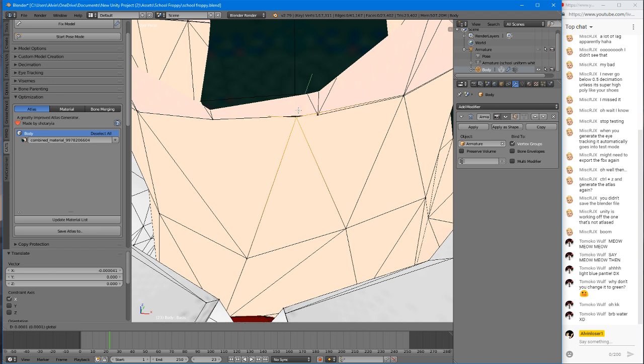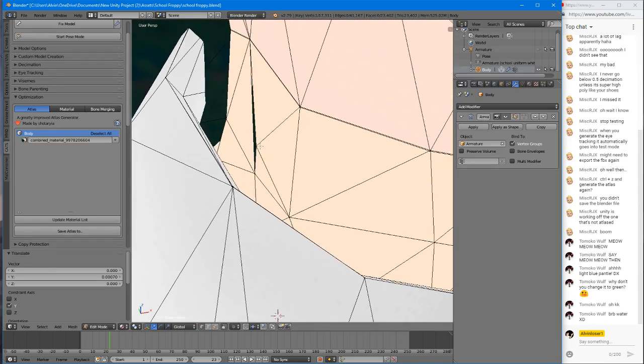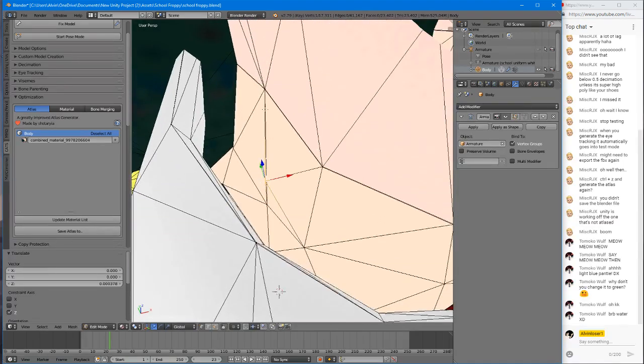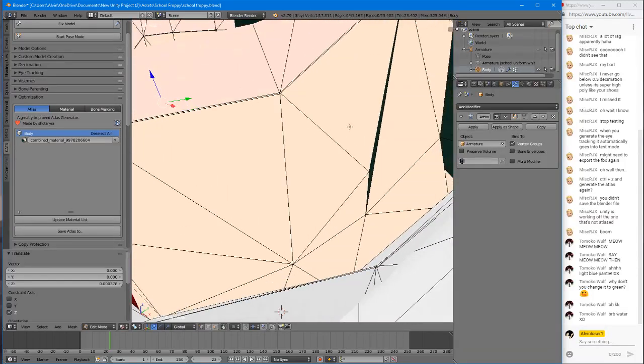So all I can do is just kind of push it in and hide it a little better. There's another one broken right there, another broken one.